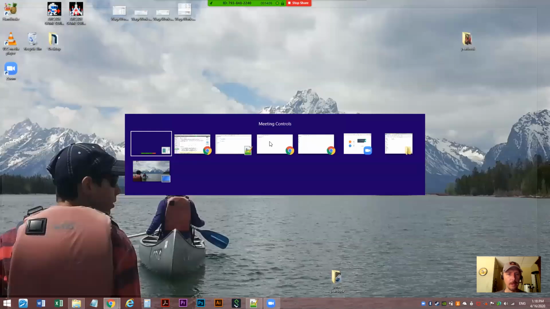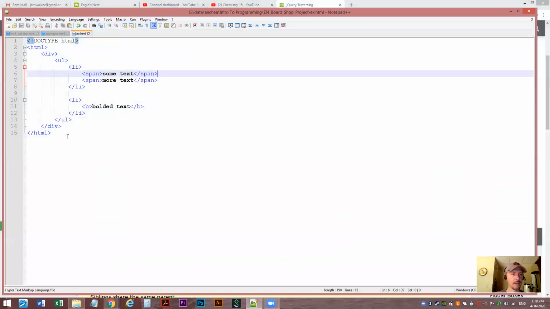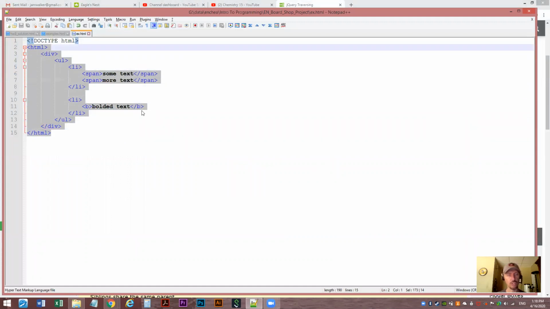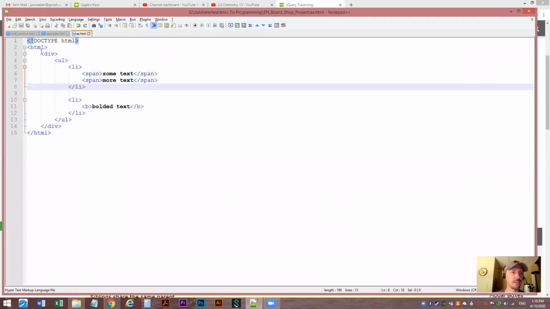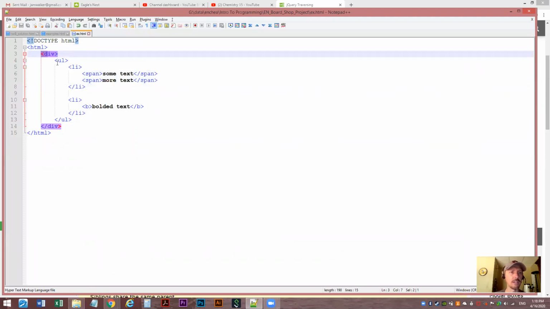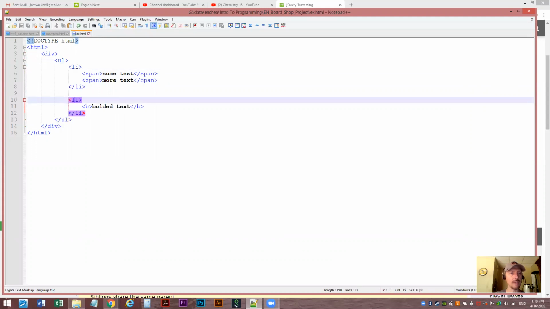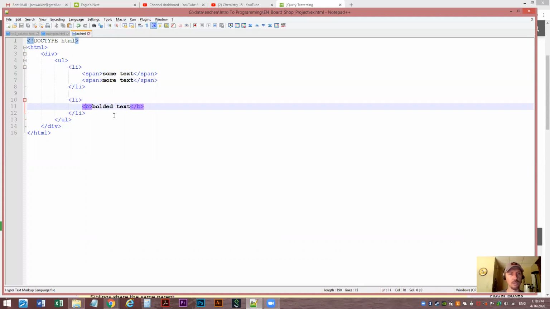Okay. And what they've described here, I just want to show you. I've put together basically an example of that. This is basically the structure that they're describing in the tree that they're displaying on that one page, where you've got this outer div here, and then inside that outer div you've got an unordered list, a UL tag, right? And that UL tag has two LI elements inside of it. And then for this LI element here, it's got two span tags in it. And for this LI element, it's got a single bold tag inside of it.